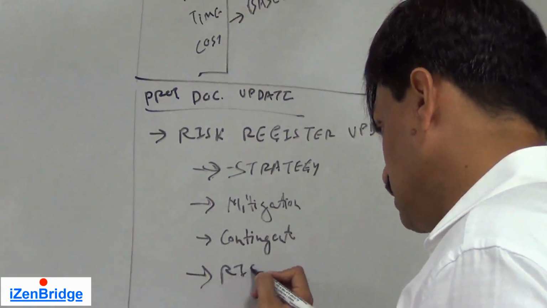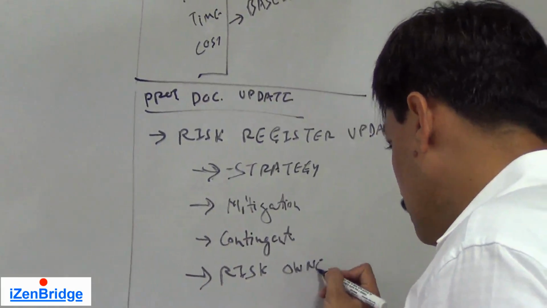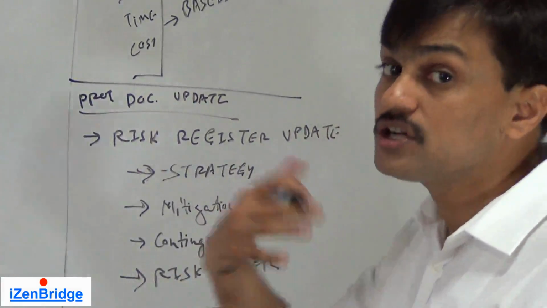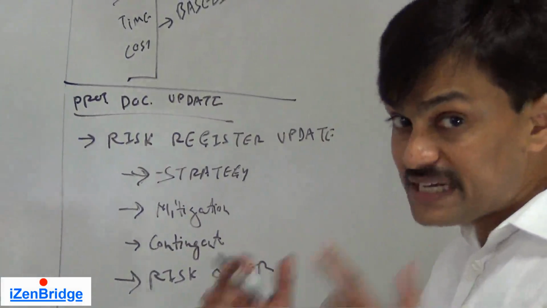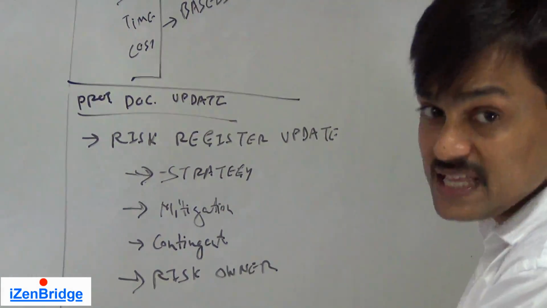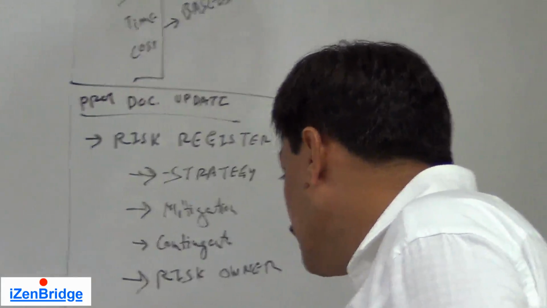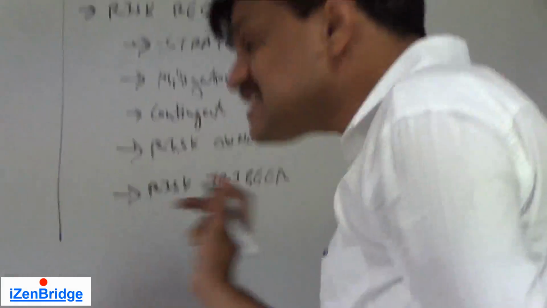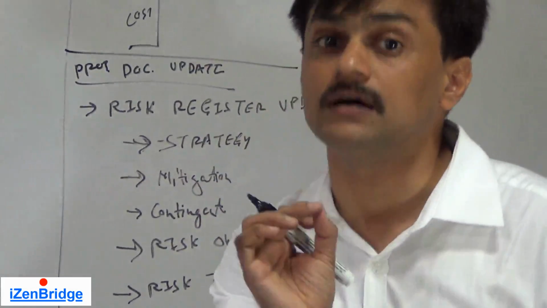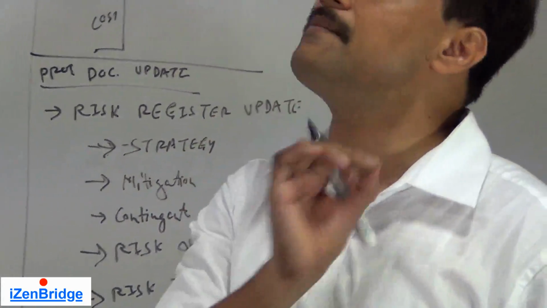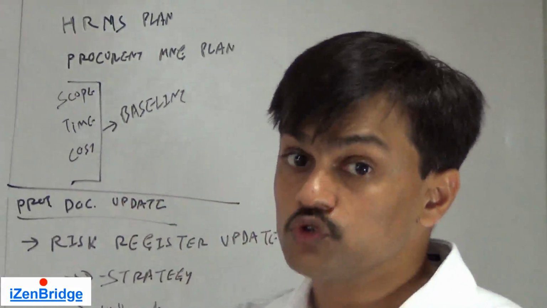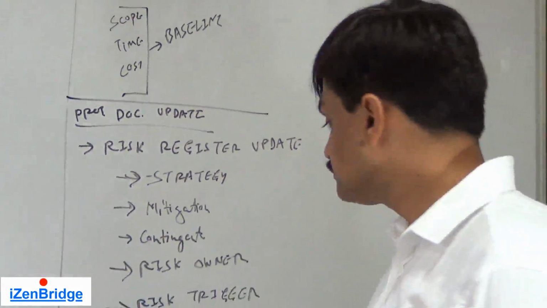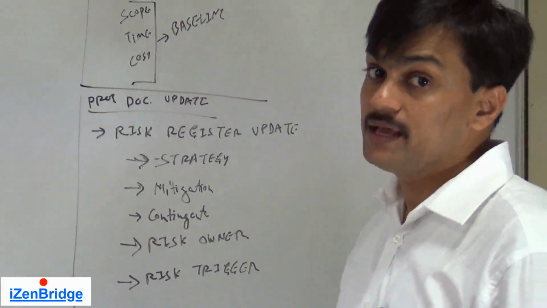Who owns this risk? We need to assign a risk owner. We also need to assign the responsibility of executing risk response plans, be it a mitigation plan or a transfer activity; we need to assign someone. We also need to identify the risk trigger. Now, a risk trigger is an event or a symptom which tells us that the risk is imminent, the risk is about to occur. So we need to know the risk trigger for all of the residual risks, because once we see it, we will apply the contingency plan.